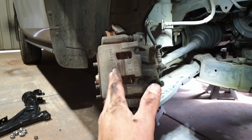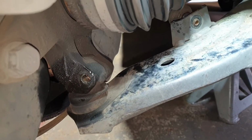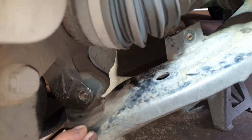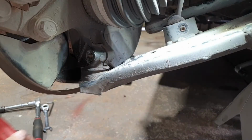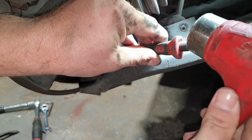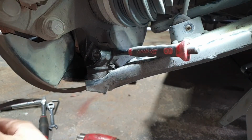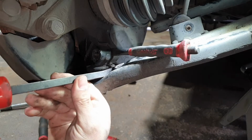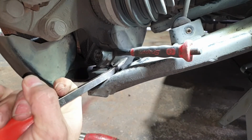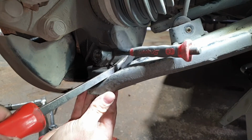What I've done, I've rotated the hub assembly just out so you can access the ball joint section, and we can put a chisel in here just to separate it a little bit, and hopefully this ball joint will pop out. By placing the chisel just in that cutaway, giving it a couple of half decent taps. Probably needs a bit more, but hopefully you get the idea. You get your pry bar and see if it will move. And there we have it. It's coming apart. So as long as you got it to move freely, we can go from there.